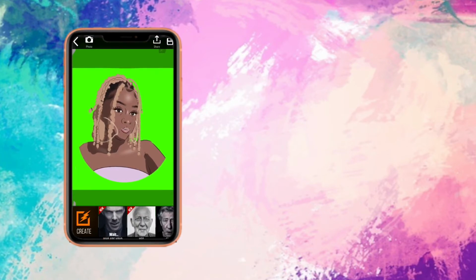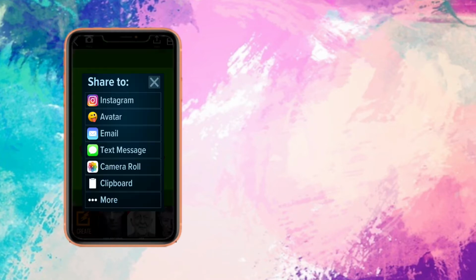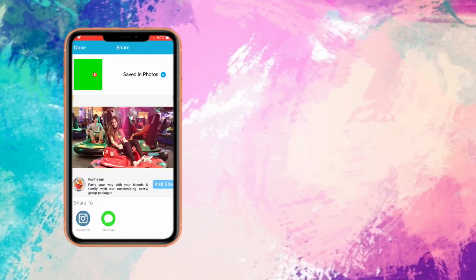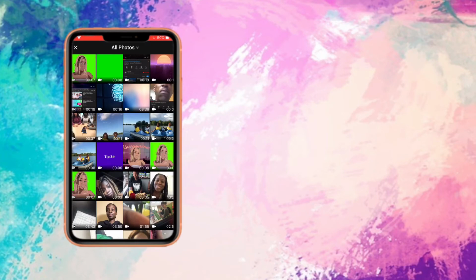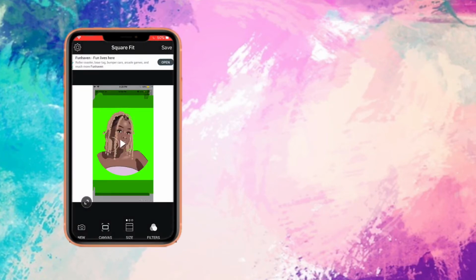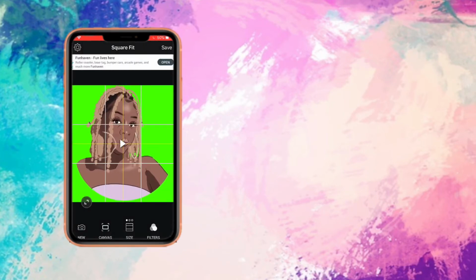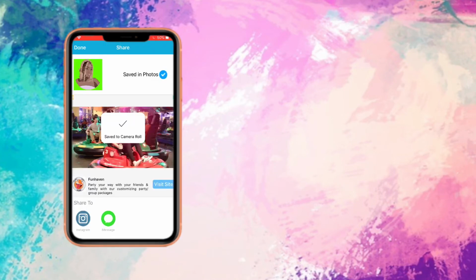So once you've chosen your animation, you can then click on the top right corner and download the video on your camera roll as a video loop, not as a GIF, or else it will save as a picture when you try to put it into Videoleap. Then you want to crop the video on SquareFit because it does come with a watermark. So once you've done that, you want to save it.